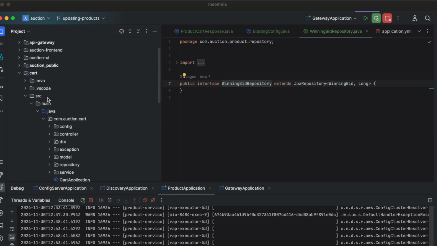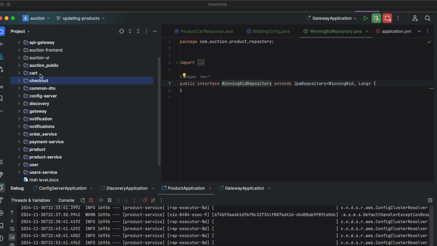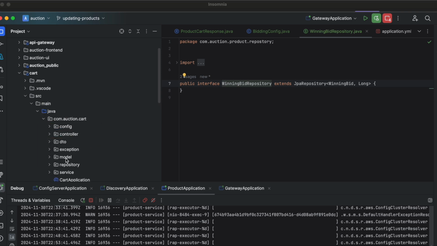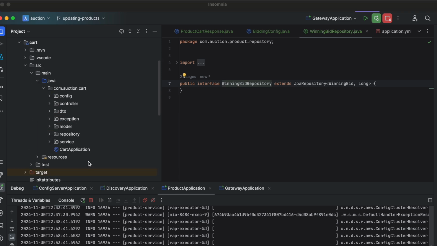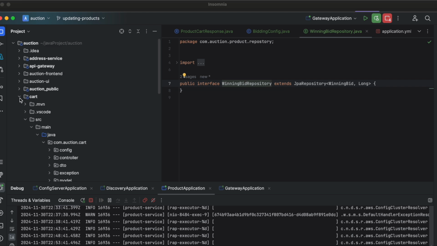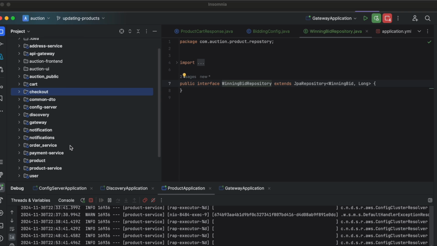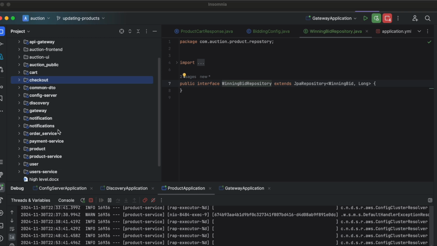So maybe after the order we can take a look at cart, because cart doesn't have a client. I haven't added any client to cart yet, but the test is there and it works. You can add a product to a cart. We can also add a product to a checkout for the back end test, but not quite at the front end. So yeah, we just leave it like that.